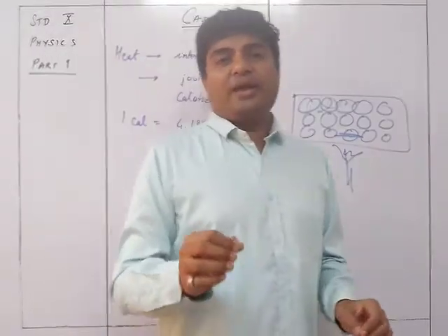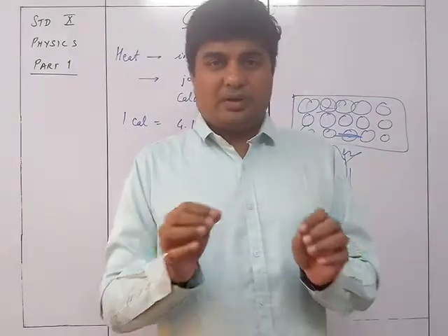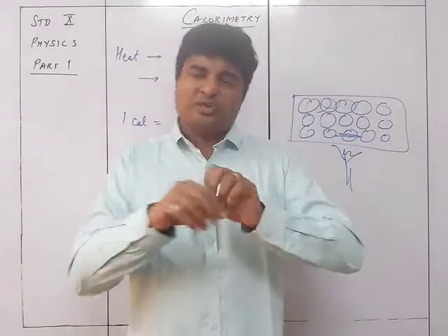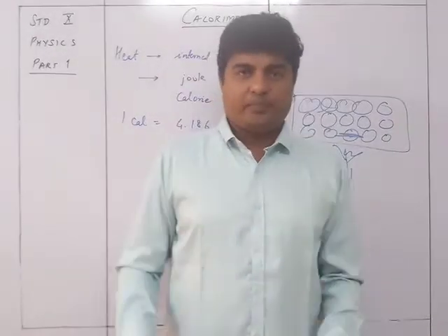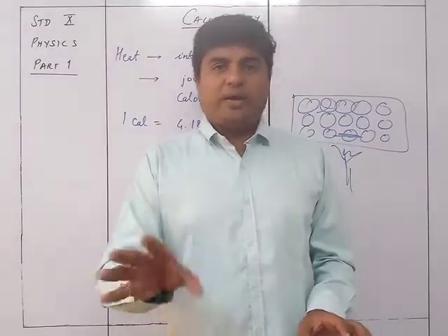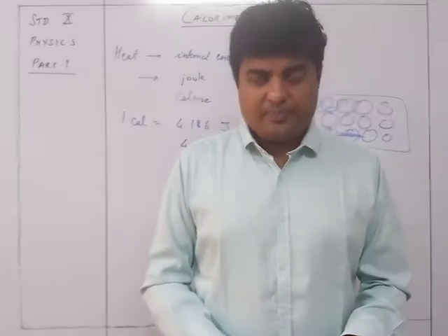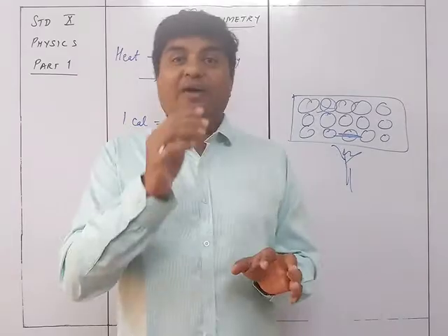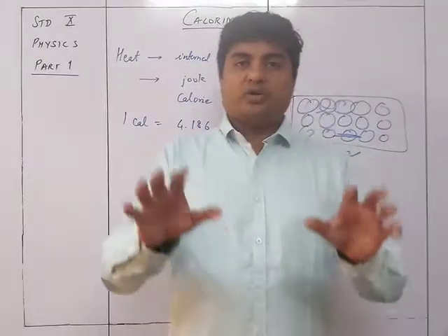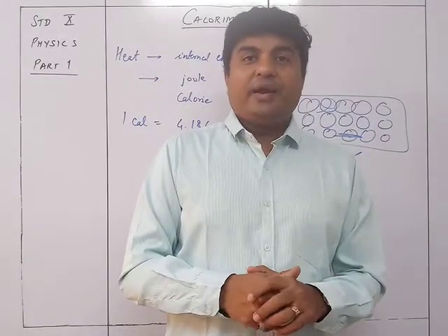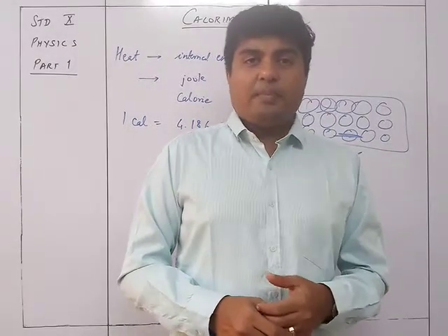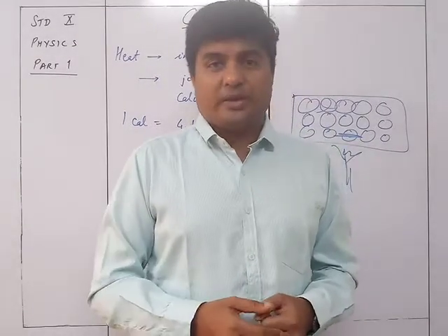Now because the sun is falling on both the chairs, exactly identical chairs, the surface area, contact and everything else is the same. Only thing is one is made of wood, another is made of iron. It is seen that after, suppose, 2 hours of keeping it in the sun, it will not be possible for you to sit on the iron chair, but you could easily sit on the wooden chair.